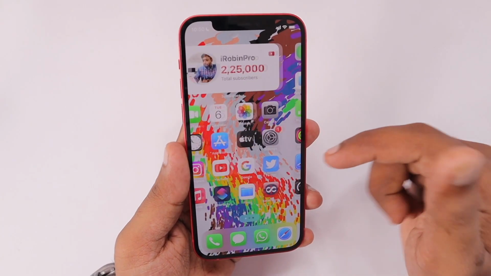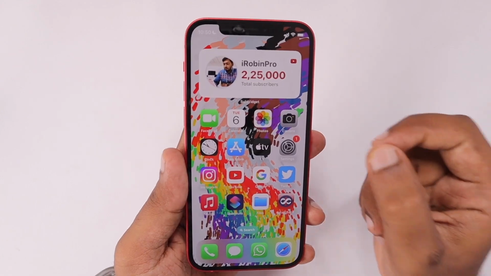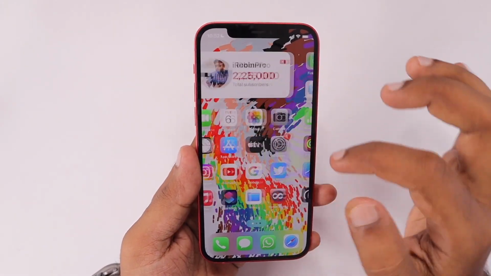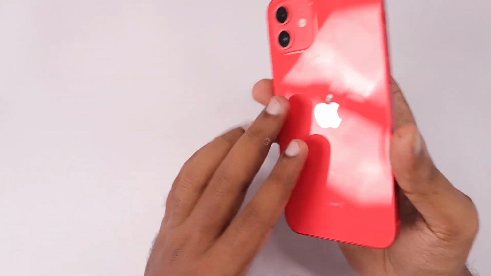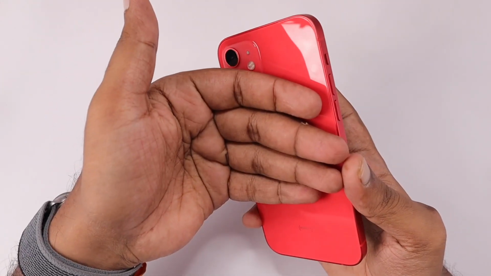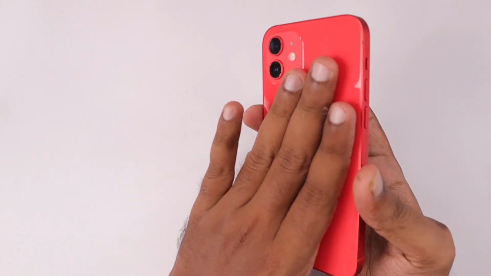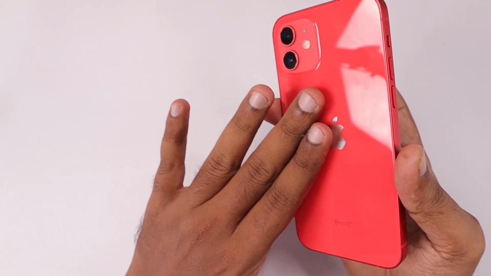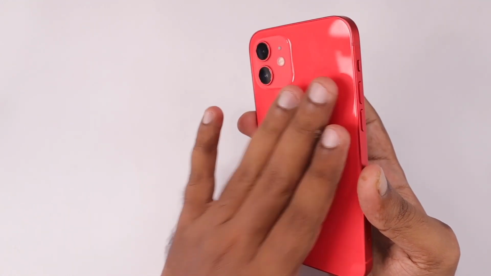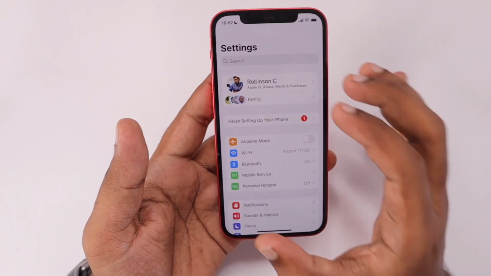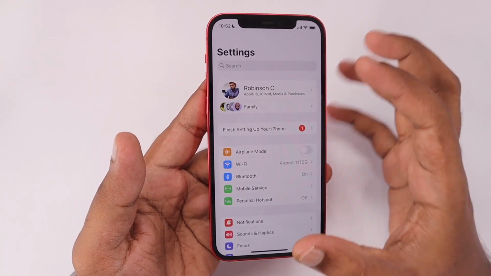During this testing, I felt some kind of heating issue at the back just by opening and closing a few applications and checking the settings, even for this normal usage. This sort of incident won't happen with the stable version. If it did happen, then we can fix it with some troubleshooting steps like resetting all settings. But with the beta, it is quite impossible to fix such problems.